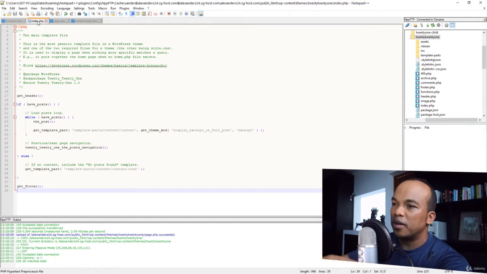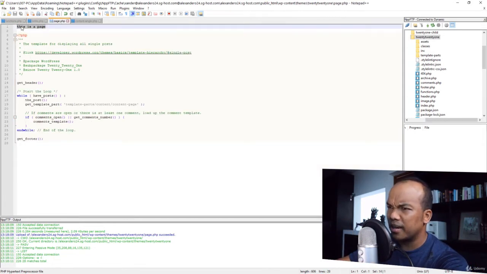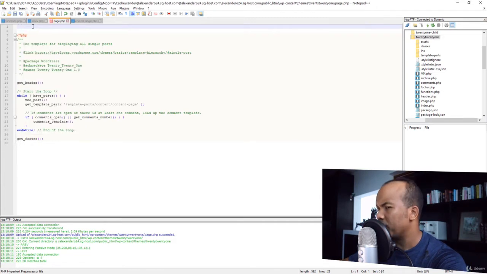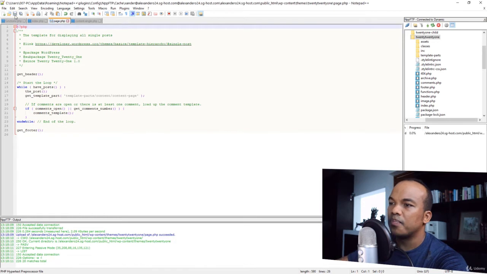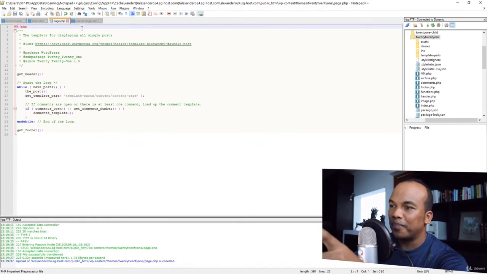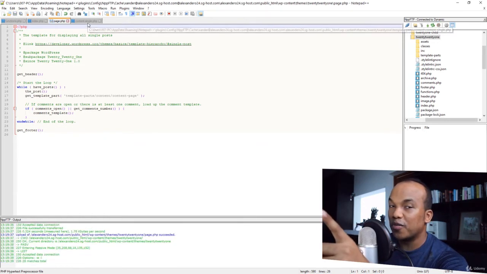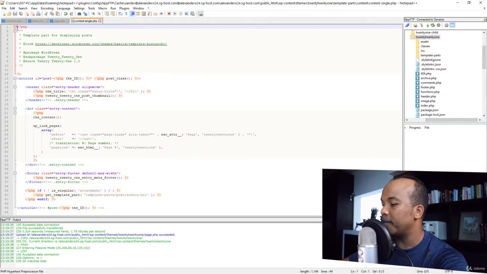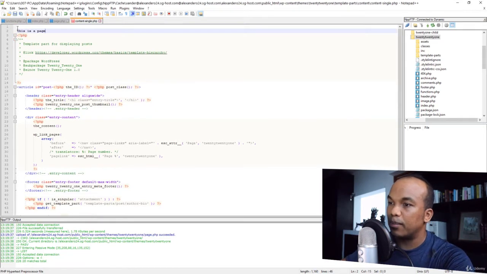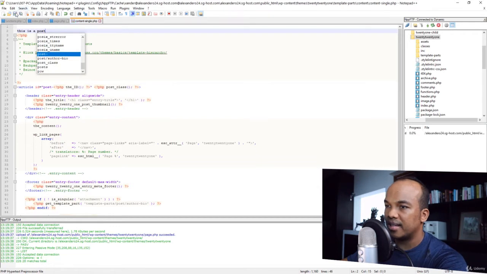Now, you've seen page.php displaying content for pages, right? Let me remove this comment right here real quick. Let me save this. Now, the file that is being used to display contents for my posts is the content-single.php template file. Now, right here, I'm going to do the exact same thing. I am going to paste the same content and I'll say this is a post. Let's save this.